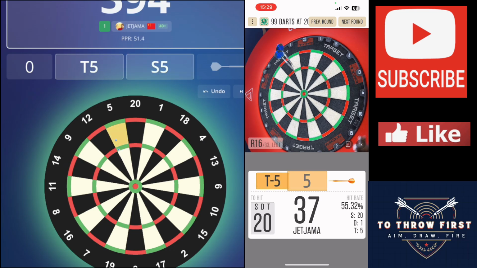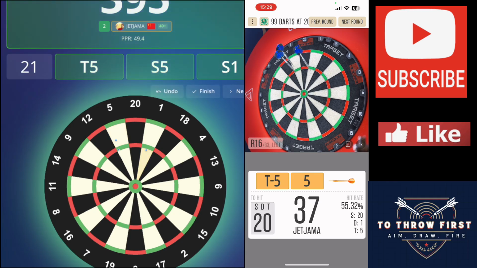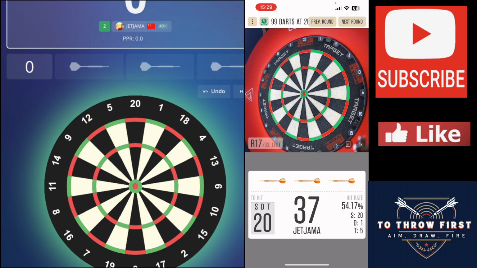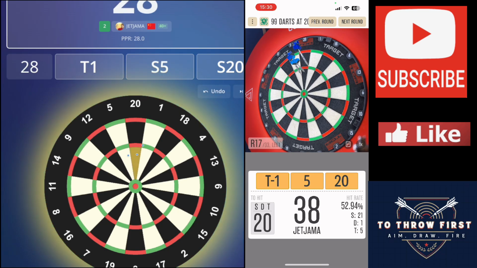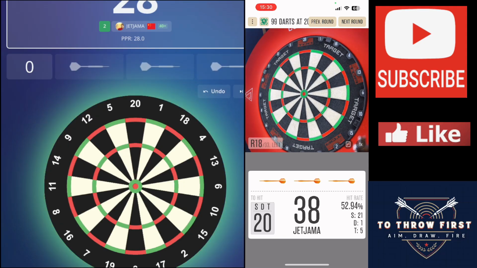Now, the system itself, one of the common mistakes that it makes is it doesn't register some darts. Now, there's a section coming up later where you'll see it registers darts 1 and 2, perfect, but dart 3, it failed to register. 9 times out of 10, I found a solution to be remove your first 2 darts, leave the 3rd dart in, it will then pick that up, remove it, and then you can continue. I think the only time it makes an error in these 99 darts was in the first visit. It didn't make another error as far as I can remember.